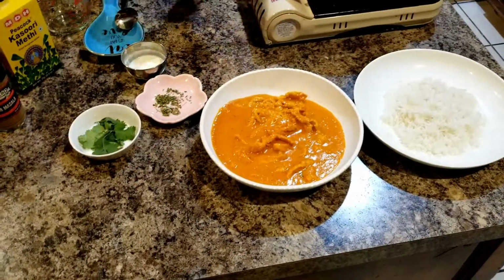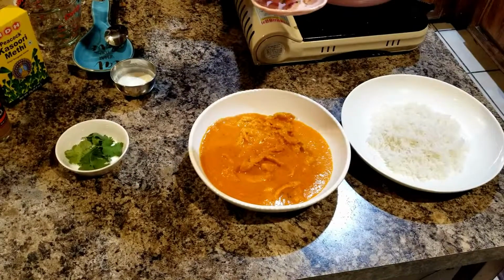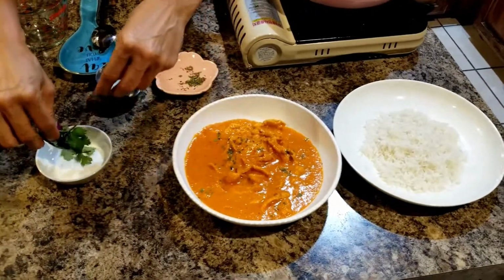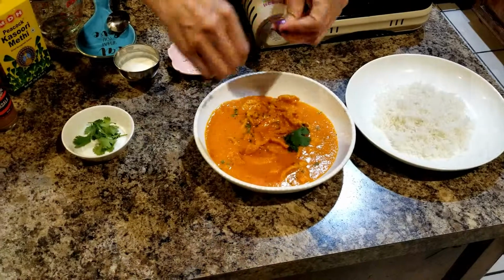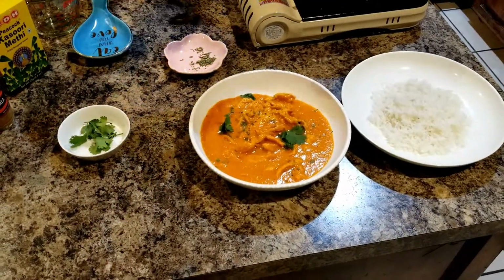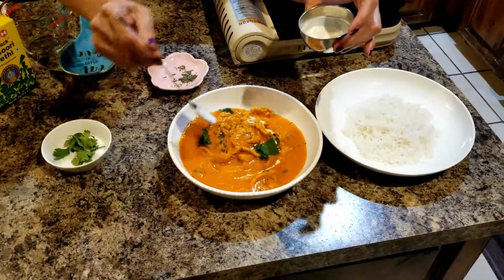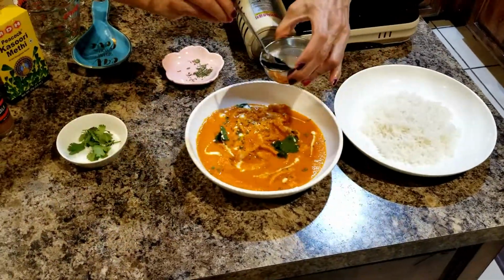There. What we're gonna do, we are going to garnish a little bit of kasoori methi. We are going to kind of sprinkle a little bit of the coriander, and then I'm gonna sprinkle the heavy cream in here. Show a pretty look.